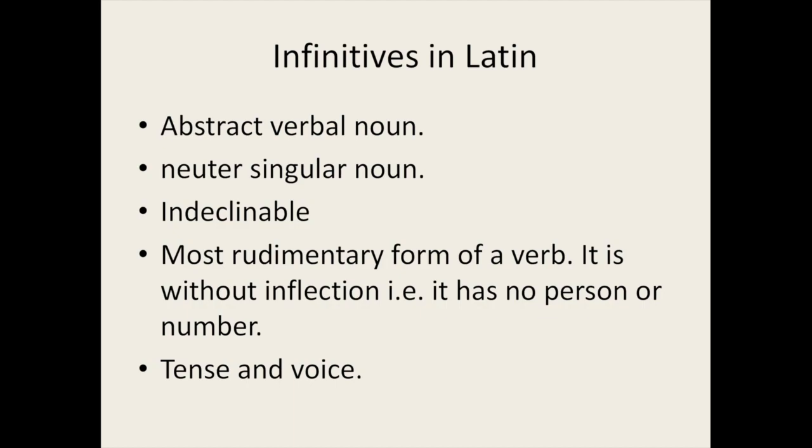Although an infinitive doesn't decline, it can take on two characteristics of a verb, and these are tense and voice. So we have passive and active voice infinitives. In English, an example of a passive infinitive would be to be seen, its active equivalent being to see. We can also have past, present, and future infinitives. For example, to have read is a past infinitive. To read is a present tense infinitive, and to be going to read or to be about to read is a future infinitive. All Latin examples that we have studied so far and that we're about to see are present tense active infinitives.